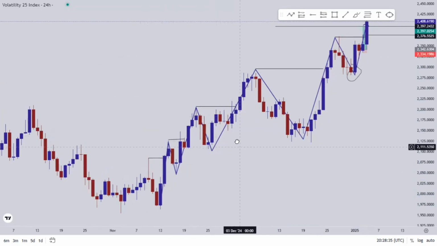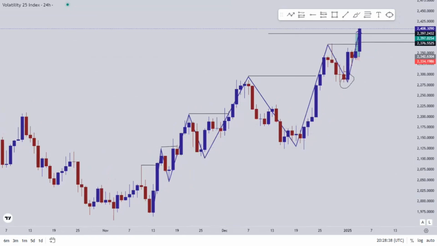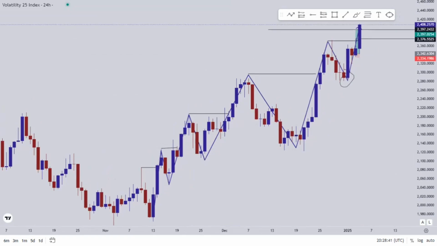Now, these engulfing candles are not just the normal engulfing candles you're used to. It is an engulfing candle that has a characteristic. And what is the characteristic of this particular engulfing candle? It must sweep the low, take out the high, and close above the opening price. That is the characteristic of this particular engulfing candle. I call it the turning point of every trend.